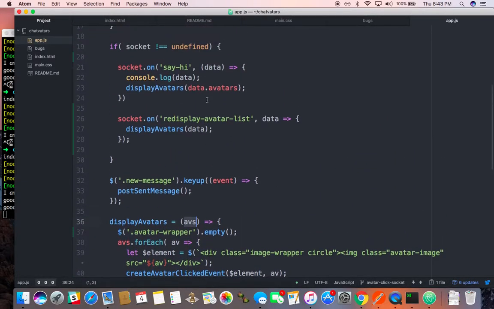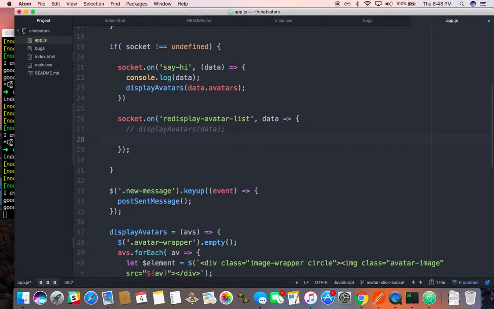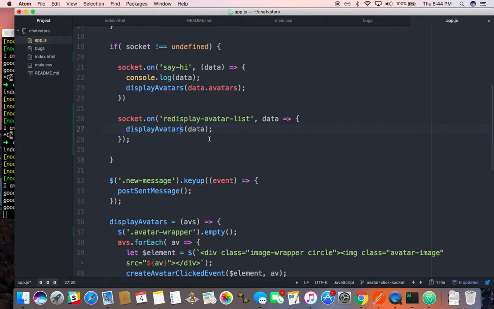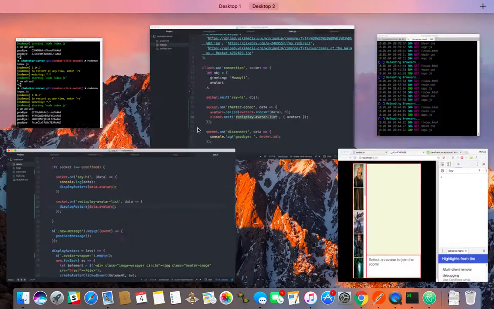Well, that would be true if data was not an array. So let's just console log data. I know I just had that a minute ago. Let's just console log it to make sure it's an array. I'm so positive it's an array. Oh, is it data.avatars? It totally is. Command Z, Command Z, undo all of that. Data. It's just like this. Command Z, Command V, Command S. Boom.